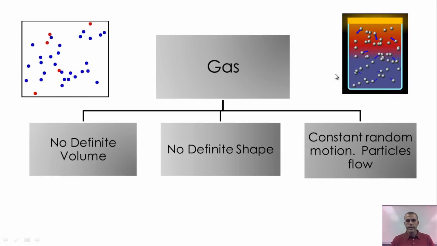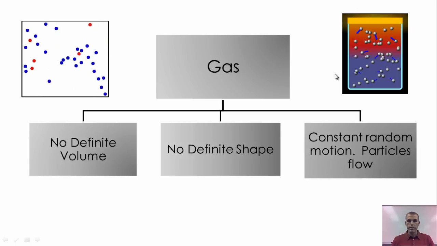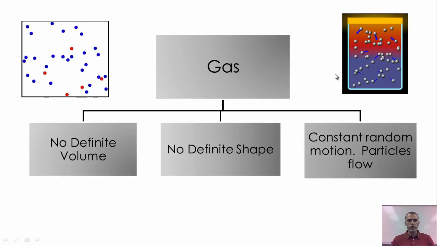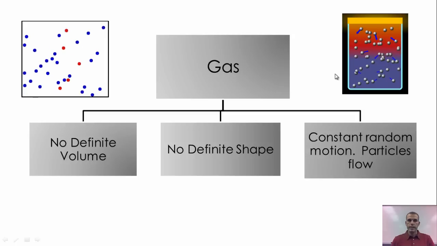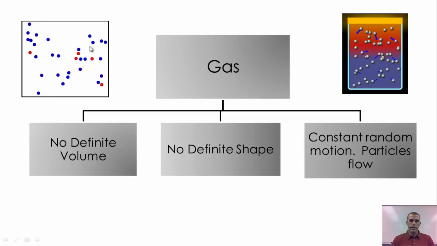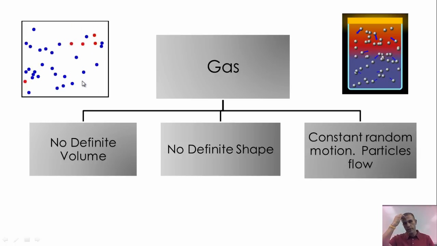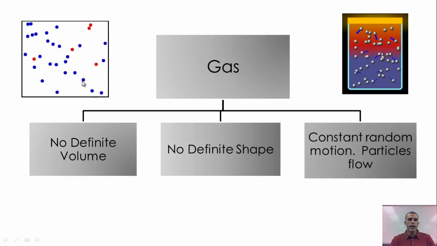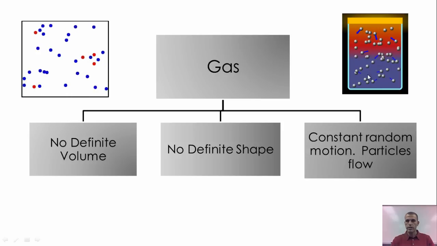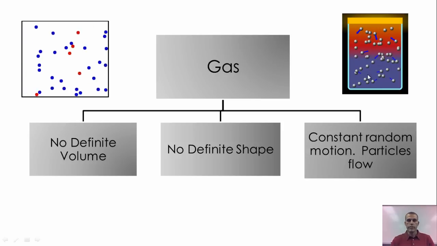All right, and the last one here are your gases. And your gases have neither a definite volume nor a definite shape. Okay, so the volume can change, the shape can change. Basically, what you're looking at is the container that it's placed in. You can see up here the movement of the particles. All right, they're moving. They flow pretty quickly, pretty randomly. They're able to go by each other very easily. You can see that also in this image. Okay, you can see the particles are in random motion, and the particles are always flowing.